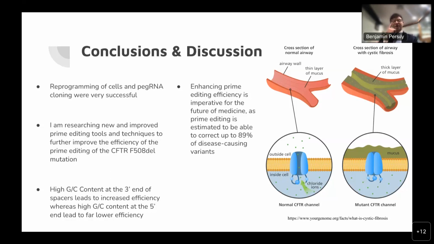Additionally, prime editing has the ability to correct up to 89% of disease-causing variants. So, this optimization has profound implications for gene editing's use as a tool for curing disease, because optimizing design for a critical component of gene editing will help further disease-focused research at an accelerated rate, helping more patients with many diseases faster. I also want to note that part of my data is currently serving as the basis for the work being done in the lab where I conducted this research in their efforts to develop new prime editing systems, and I'll be joining them and working on this project later in the year.